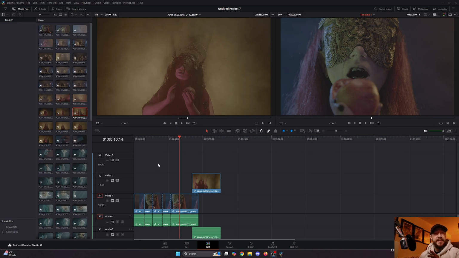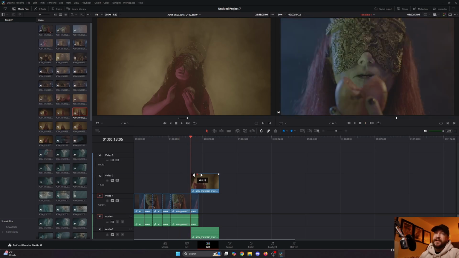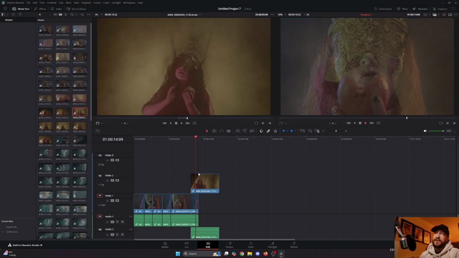There are other handy little features as well in DaVinci when you're moving clips around, is you can add these really easy dissolves and transitions just by clicking the top corner of the clip and moving them across. And you see that it fades in, and you can add as much of a fade as you want.